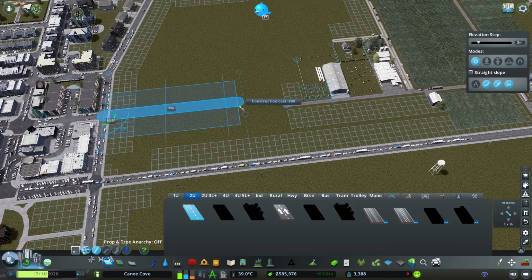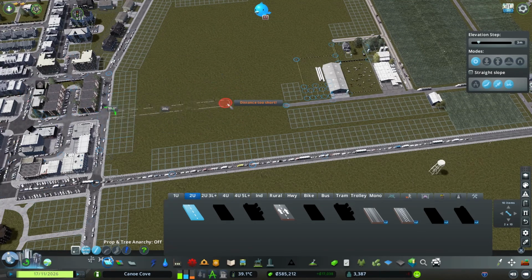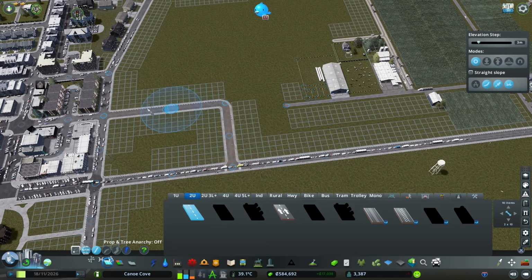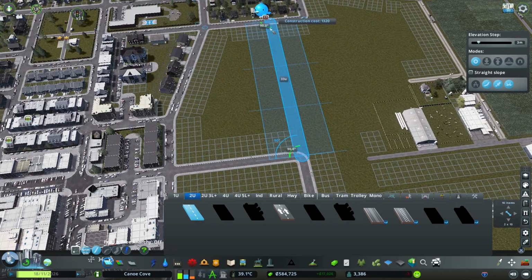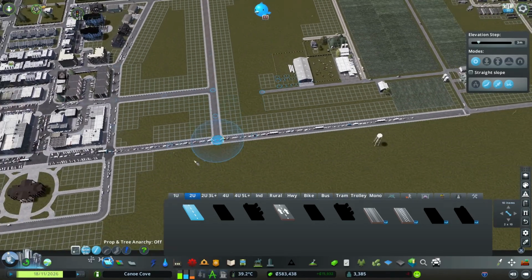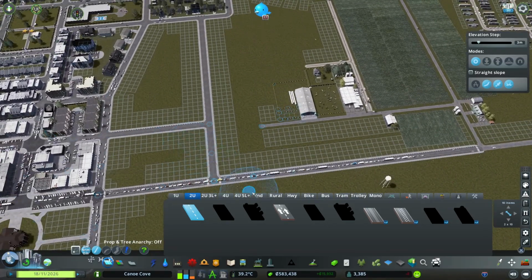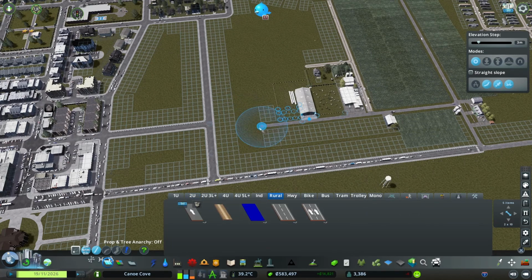So, for now, let's connect this one. We'll drag it out to about here. Let them connect in there. And we'll bring that up to there. That's a reasonable connection. We'll connect in our farmland, because this is where it's going to start transitioning from urban to farm anyway, so we'll do that.